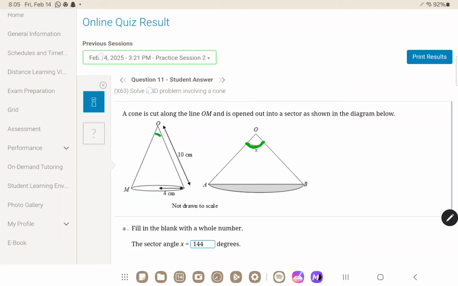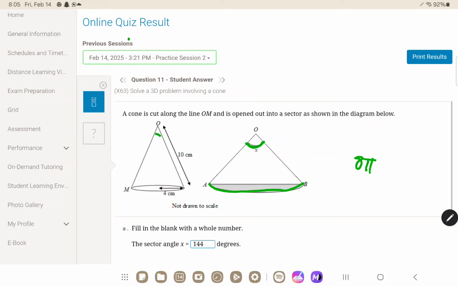So anyways, we know that this arc AB's length is equal to 2 pi r, because the arc's length is like the circumference, almost. You need to find the circle's circumference to find the length. Now r is 4. So 2 pi times 4 is 8 pi. So we know the circumference of this is 8 pi. AB is 8 pi. This is the whole circle.